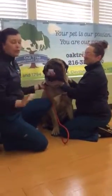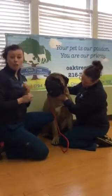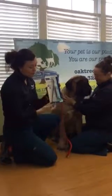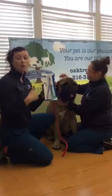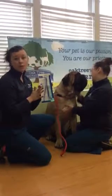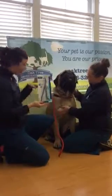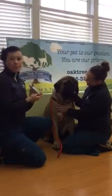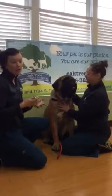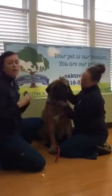Once you've used the gauze or the washcloth, you can start introducing toothpaste to the mix. They do sell dog toothpaste — we have one here in a little kit that you can buy. It comes with a double-headed toothbrush and also a thimble brush, which I really like because I feel like I have more control and grip. You do not want to use human toothpaste with dogs because it is toxic to them, so please get one from a pet store or you can purchase it through us.